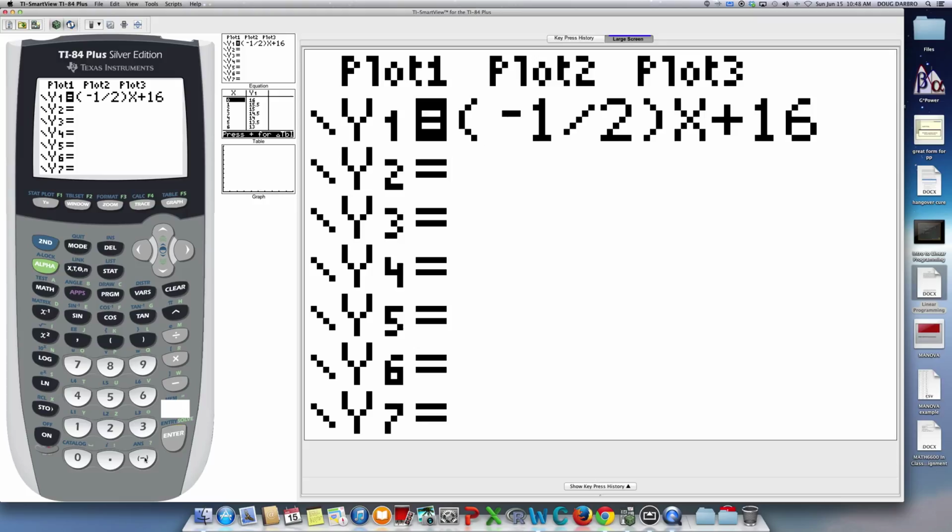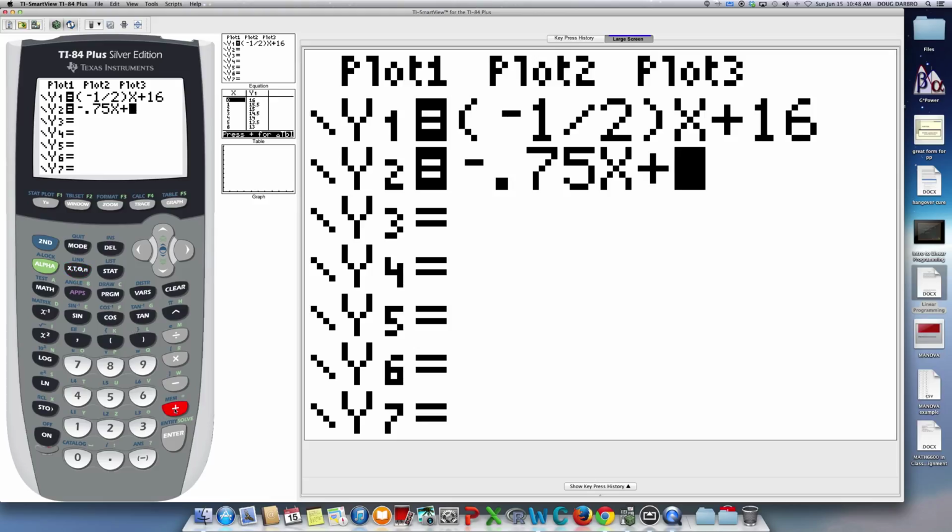I'm going to change it up a little bit here for those of you that prefer to use the decimals. I'm going to show you how that works. Now, I don't care if you use decimals if they work out exactly. But if you got something like 2/3, I don't want you to put in 0.6. I want you to put in 2/3. Now, what we need to do next is we need to come over here and get our inequalities. And both of these are less than or equal.